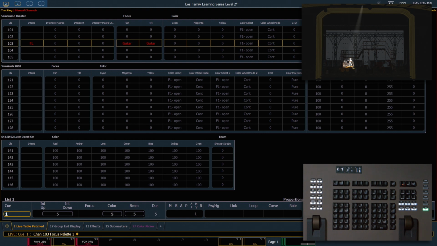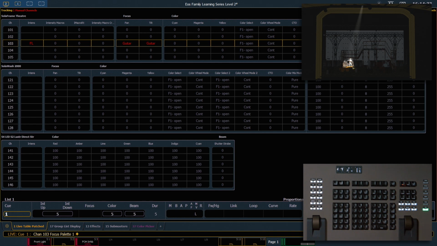If I want to see the actual palette number, I can say about and label, and that's going to show me behind that label, which shows that this is focus palette 1. Letting go of about will restore it. If I want to maintain that, I can say about, label, label, and you'll notice at the top of the live screen, it will tell me that those reference labels are latched. In order to disable that, I can just hit about again and they'll go back to normal.